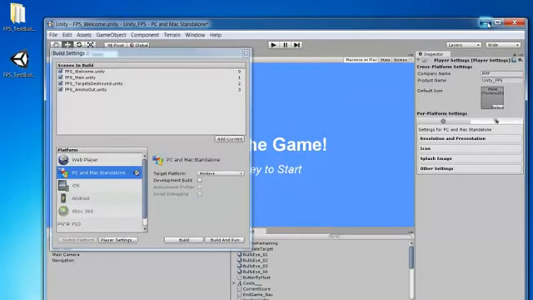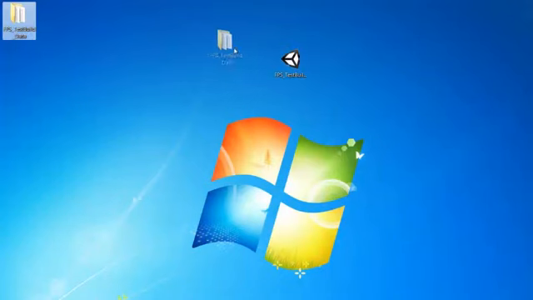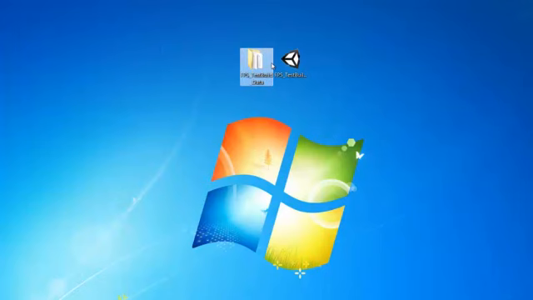Okay, and the system creates these two files. One is the actual game executable called FPS_test build, and it's got the little cube icon, because we didn't set up any alternative icons. And the other one is the data file that has to be deployed with it, called test build_data, which are all the extra files necessary to make the game run. So if you're deploying this, if you're giving it to your friends, be sure they get both of these.